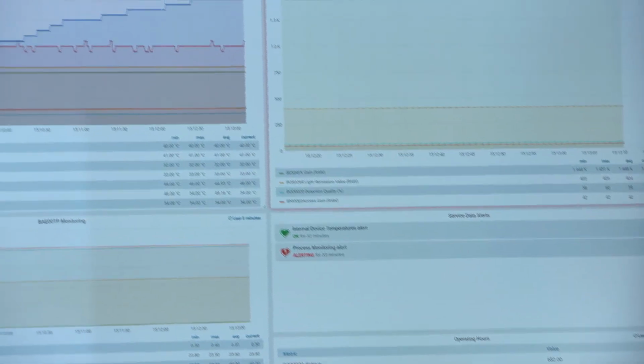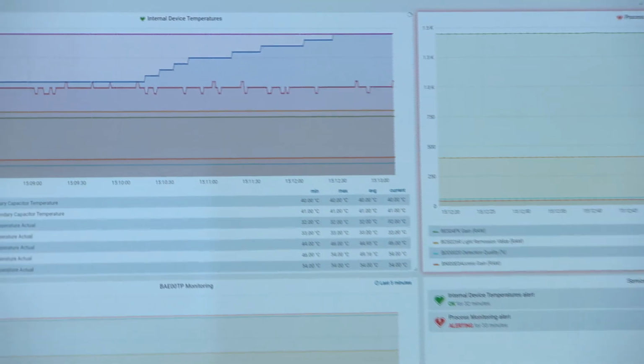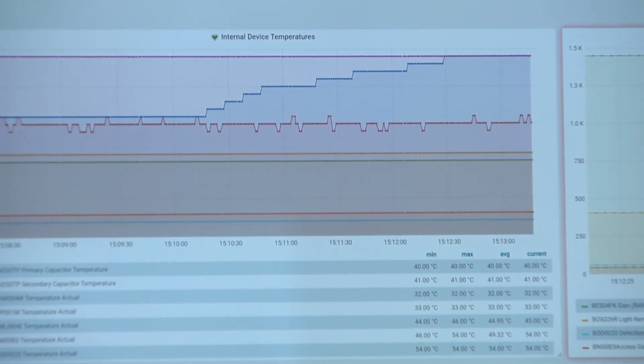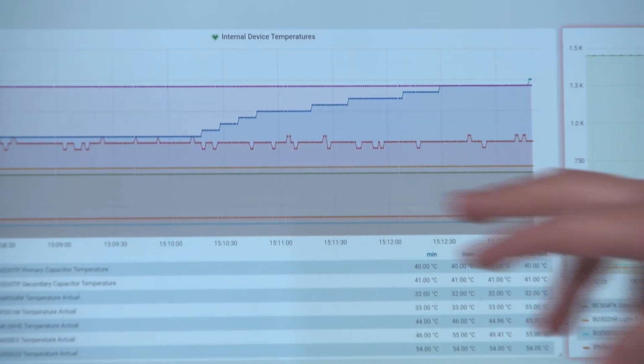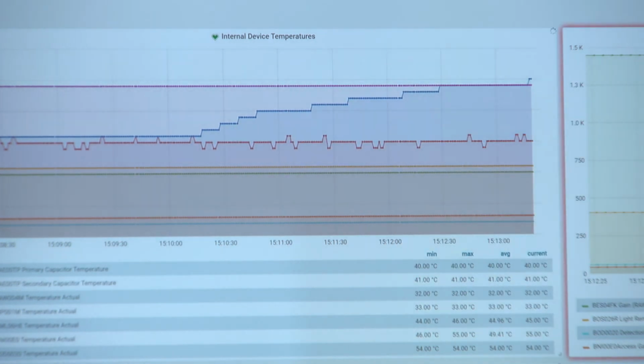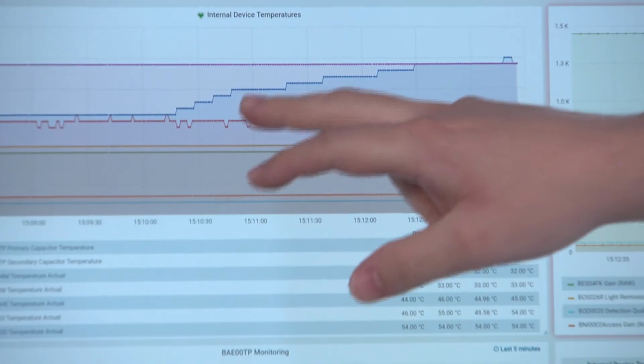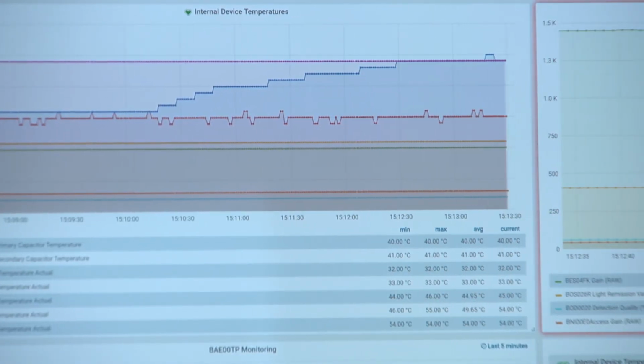And as you can see here right now with the internal device temperature, I switched on the light a few minutes ago, and you can see that the internal device temperature is rising. And this is just an example of how such a deviation can look.